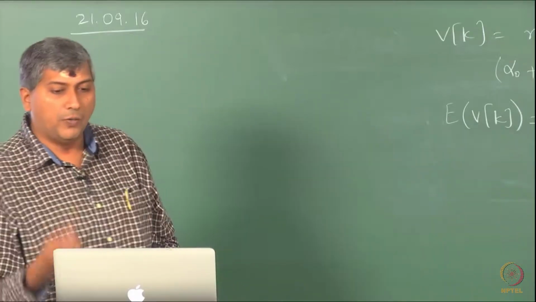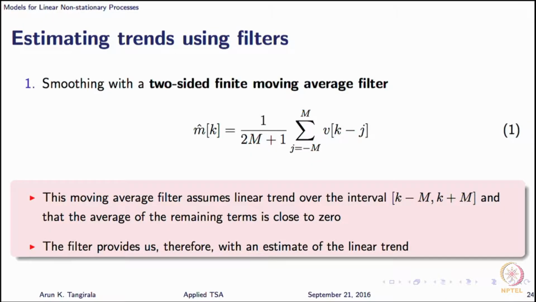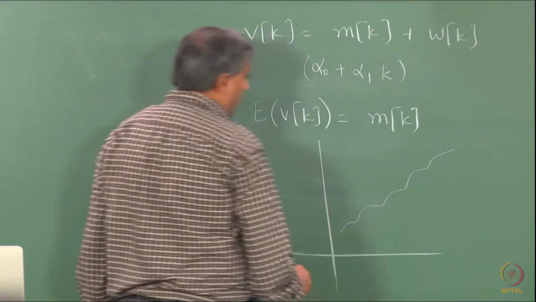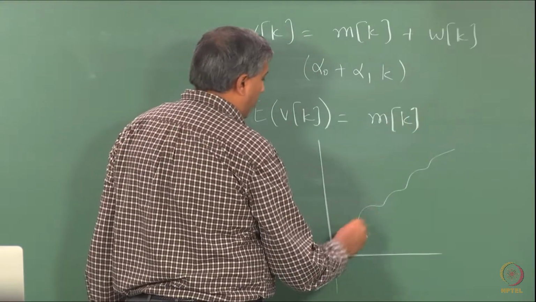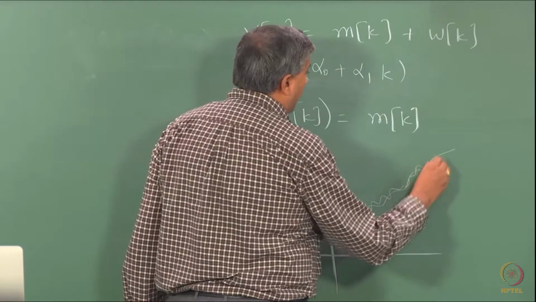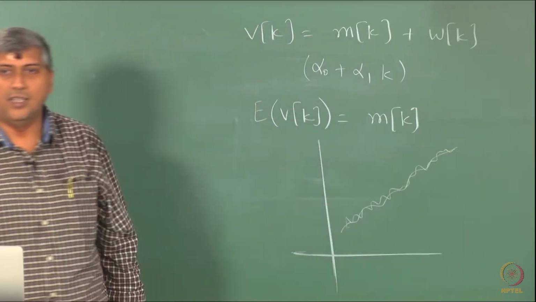This is one of the ideas here, where you use a two-sided moving average filter. So, you are standing, let us say, at some point into the series in the initial point; depending on the length of the filter you have to position yourself. You can start from observation 1, but then you would not have the left hand side of the data. So, your series will look like this. For example, if there is a linear trend and then maybe there are some oscillations, and on top of it you have these irregularities.